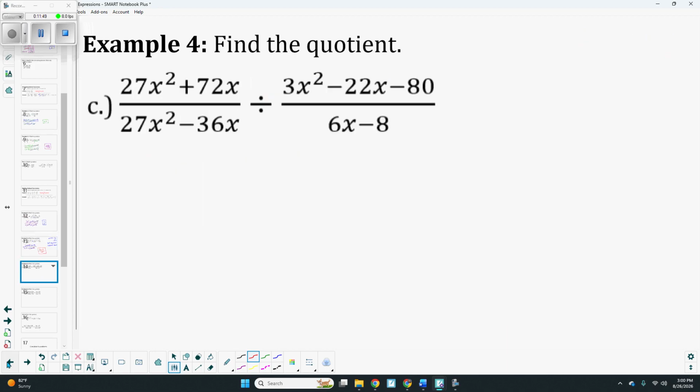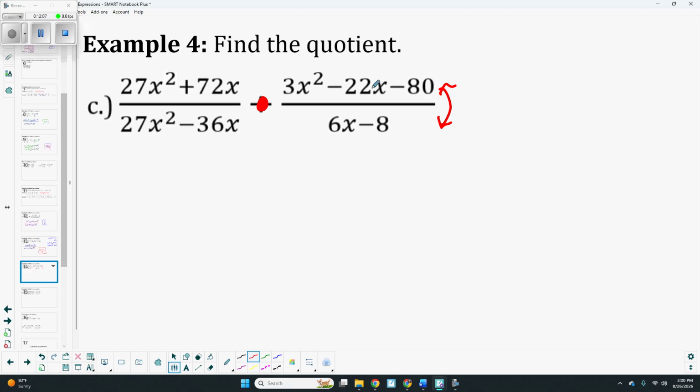All right, another one. This one's quite complicated because this fraction has to be flipped, right? We're going to flip this over and turn it into times. And this one has quite a bit of factoring to go on with. So I'm going to start with this one here.